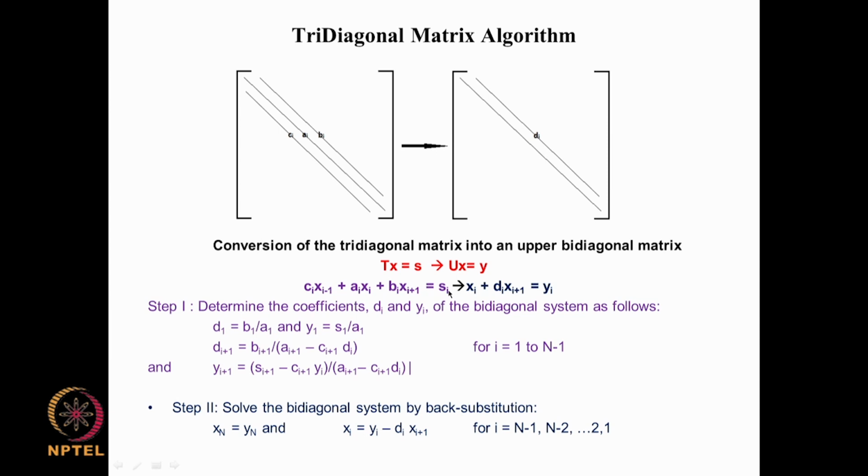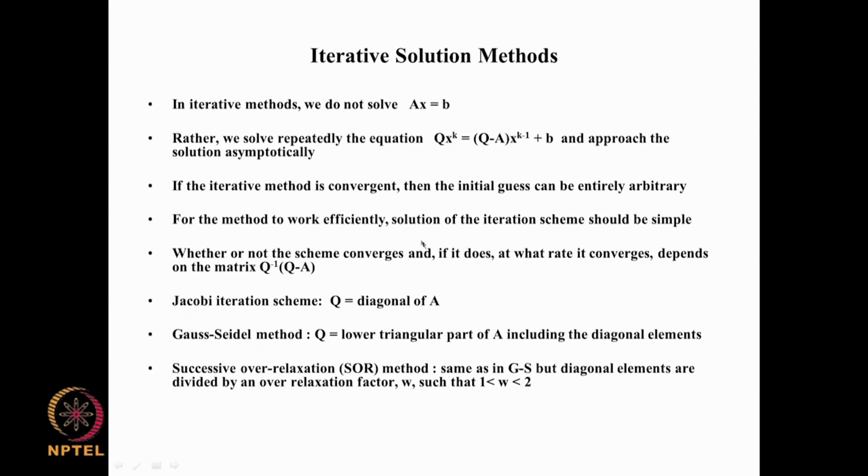So far we have seen in detail 4 methods including Cramer's rule, but the 3 realistic methods that can be used for CFD type of solution are the Gaussian elimination method, LU decomposition method and the tridiagonal matrix algorithm. These have their applicability, but let us look at a couple of other basic methods which belong to the second category, which is the iterative solution method, not direct solution methods.